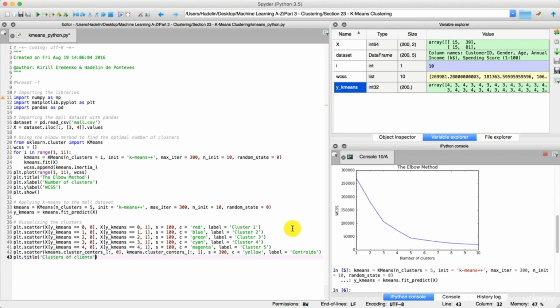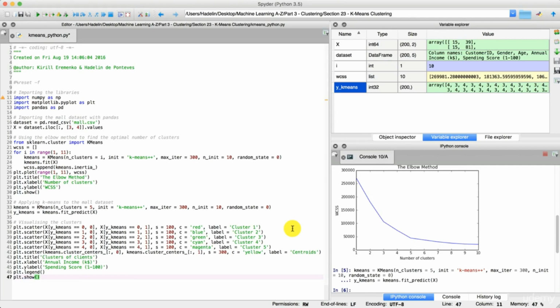Then let's specify the name of the x-axis by typing plt.xlabel annual income $K, and the name of the y-axis by typing plt.ylabel spending score 100. Then since we specified all the different labels, we want to add a legend, so we type plt.legend. And last but not least, we want to display the chart, so we type plt.show.